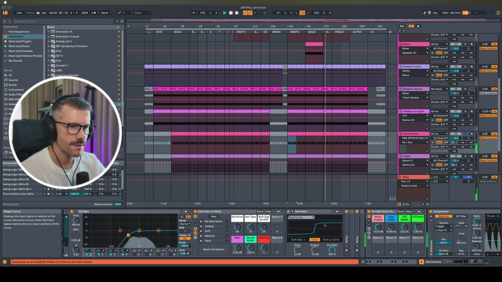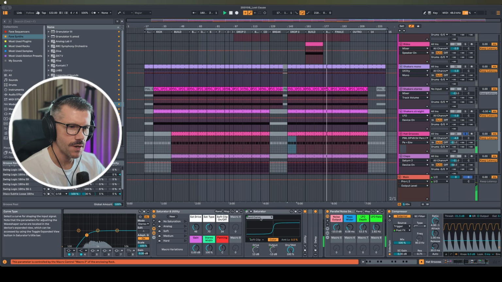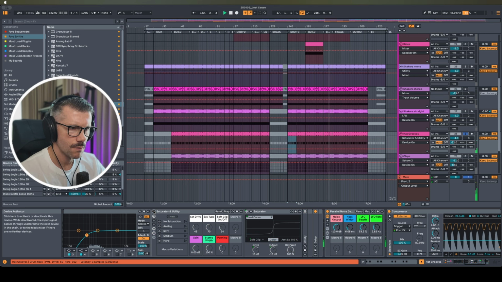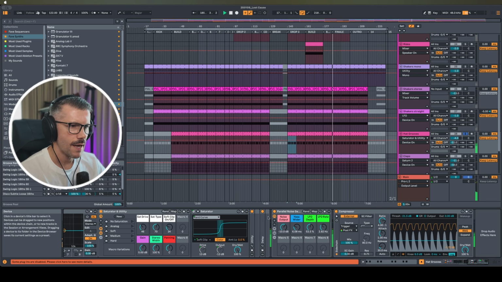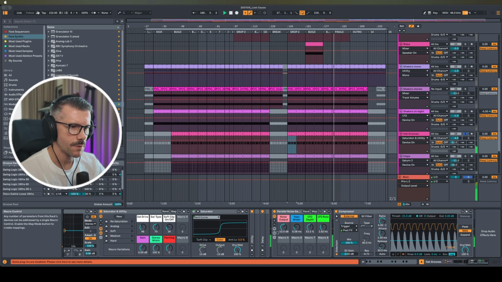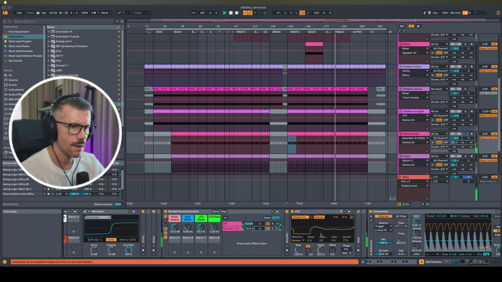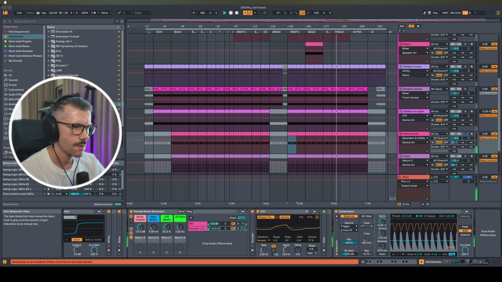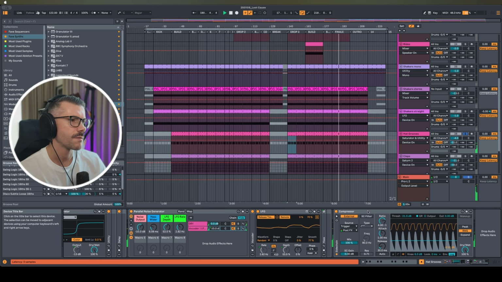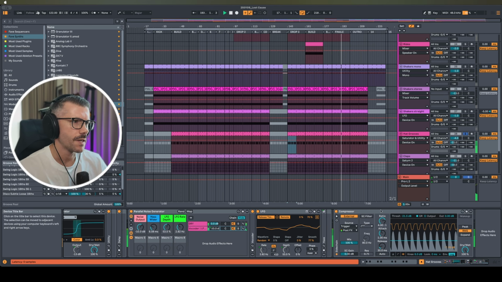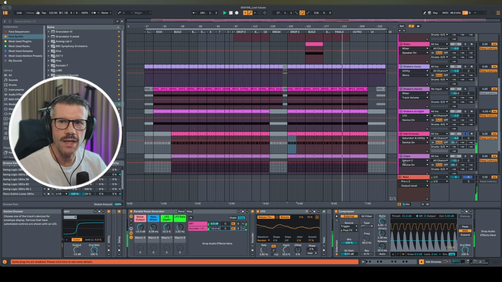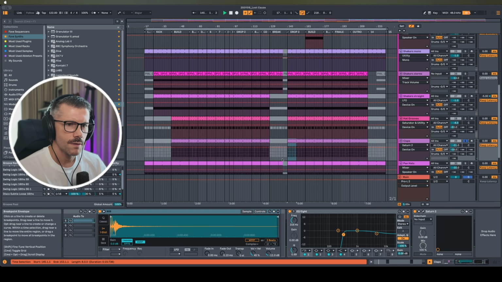Then again, some saturation. I've used the hard curve here. So if I turn this off, very quiet. So I've used some hard saturation. And again, we have the parallel noise that we had on the previous one. So all these things are very, very subtle, but they add something when you add them to multiple tracks.